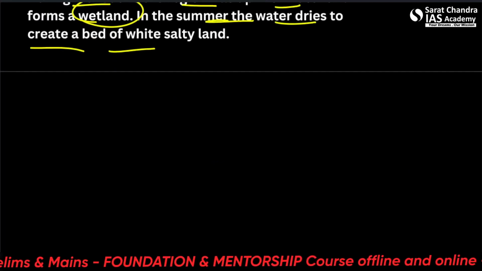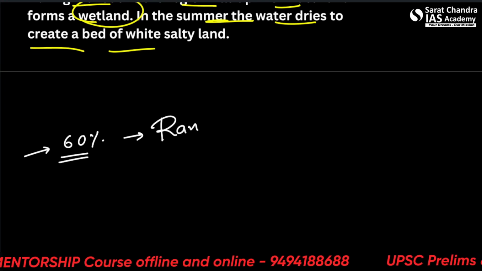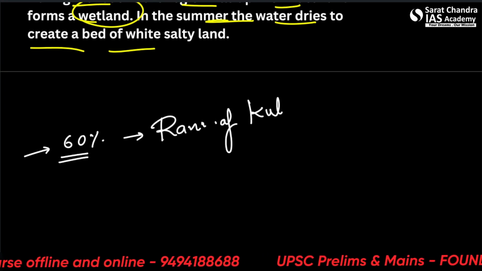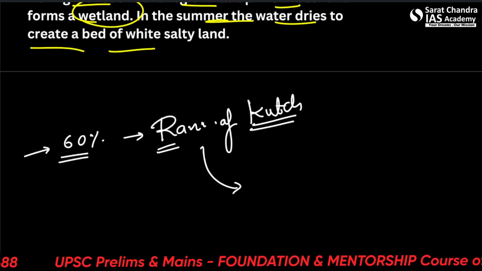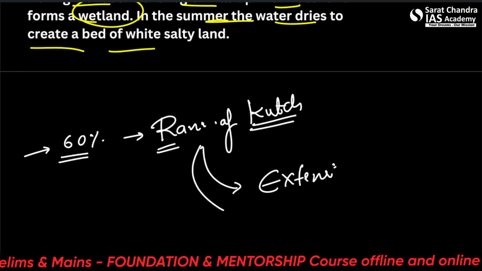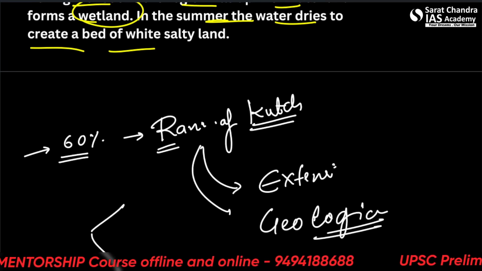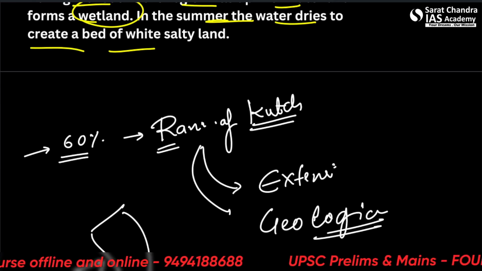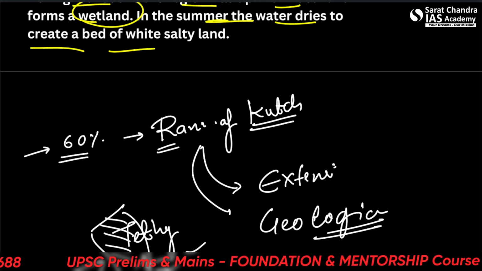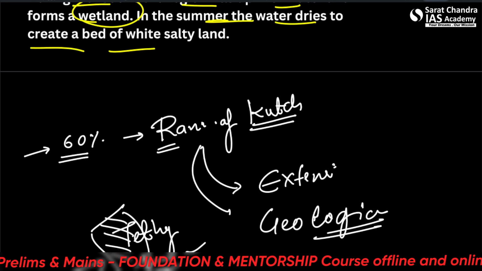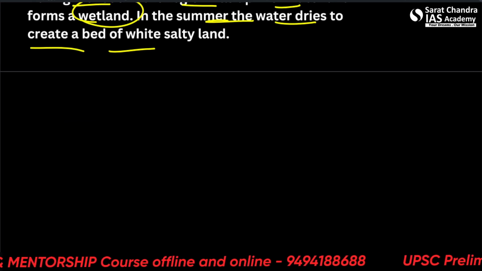There was almost a 60% chance that we could have known especially about the Run of Kutch, as it is a vast land feature. And we could have minimized the randomness by knowing that it is extensive. It has a geological history with the Arabian Sea. And the whole of Rajasthan and Gujarat has a history with emergence, as they have come from another sea, the Tethys Sea. That's why the creation of desert here. So this was the way to solve this question and the extra information that you were supposed to know, and I hope you know now as I've explained it.